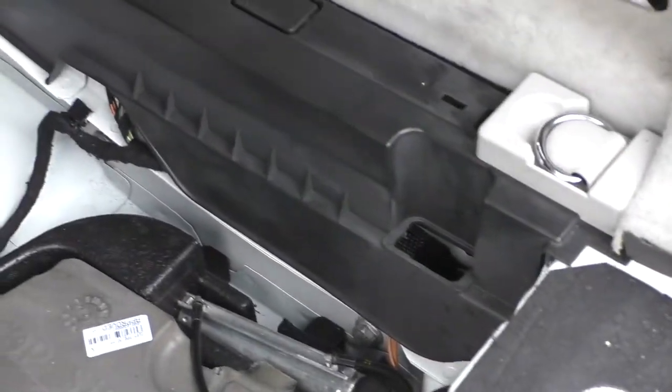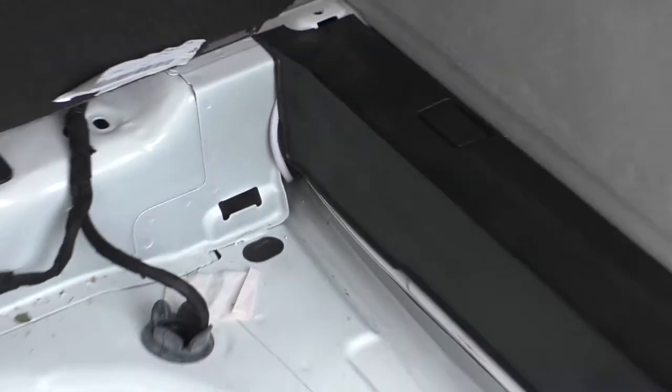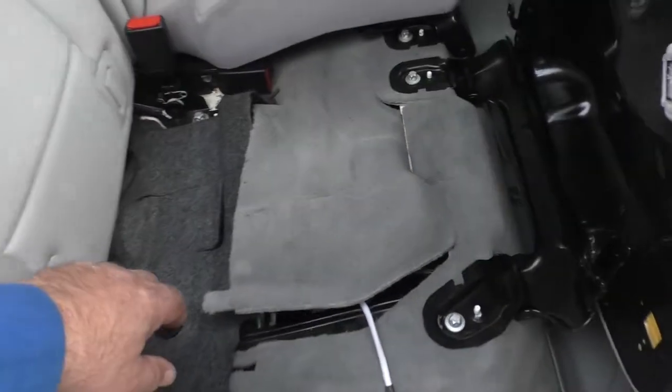Okay, so that harness is now fed from the interior underneath this black strip. I just put my little pry tool and pried it open to be able to slip it in. And then right at the juncture at the seat, it comes out under the finished edge there and routes under where my snake had come through. And then by taping that and pulling it, it made it very easy to pull through.